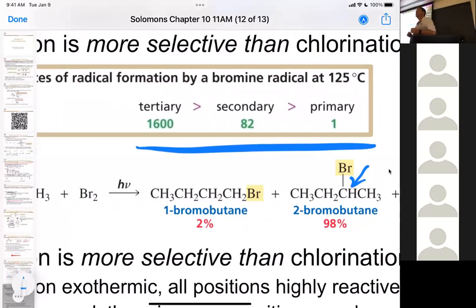So if you were trying to make a really nice reaction and you had an alkyl halide you wanted to substitute, and you know you're going to have this nice substitution reaction, would you rather chlorinate your substrate or brominate your substrate? If you want the secondary, you definitely want to brominate. If you want the primary, you actually want to do the chlorination and purify, because you have to separate it out. You only get 30%, but if you wanted the primary, you want chlorination. If you wanted the secondary, you want bromination. If you don't want to purify it, you want bromination. So 2%. All right, questions on that?